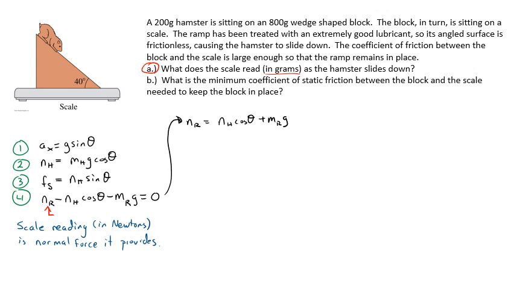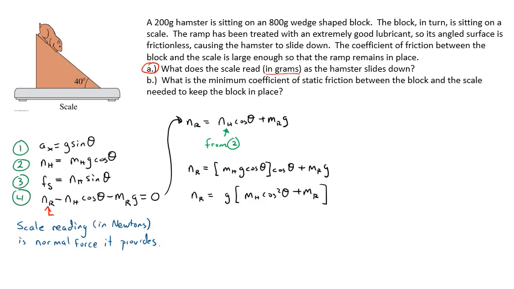So then we'll just take from equation 2, we need to sub in what is NH. Okay, so let me do that. And then let's just clean it up a little bit. So we'll pull a g out and simplify those two cosines together. Well, there's a pretty straightforward formula for the normal force exerted by the ramp. At this point, you want to ask yourself, does this formula make sense? So it has the right units. Both terms have units of m times g, which is a force.